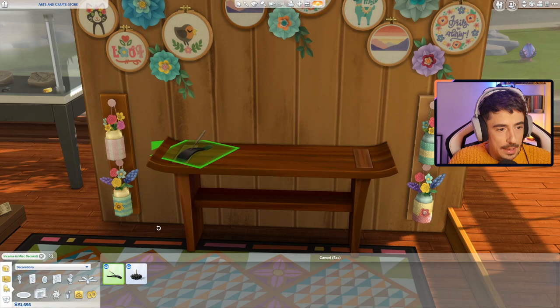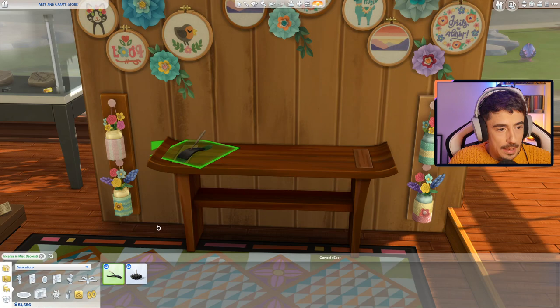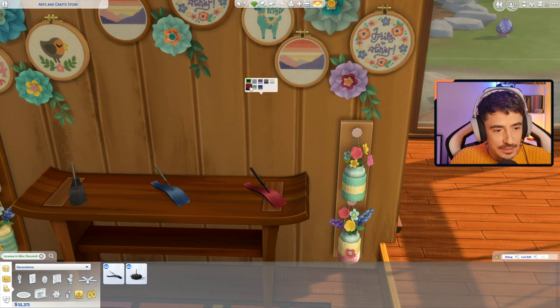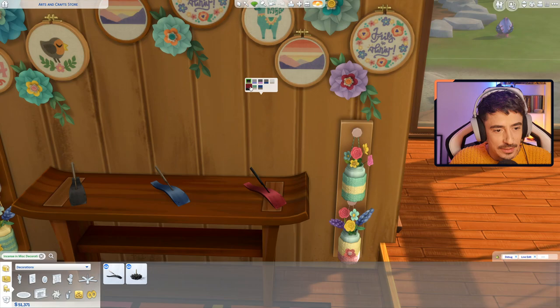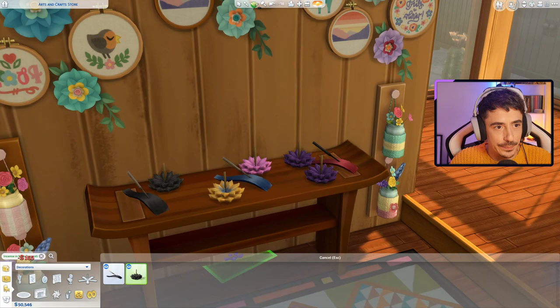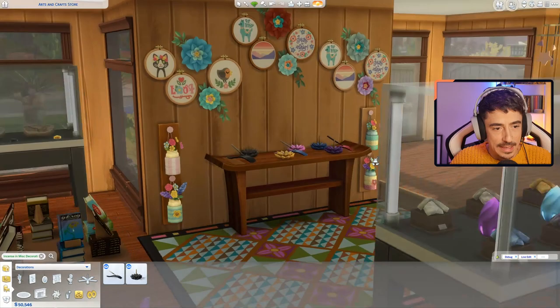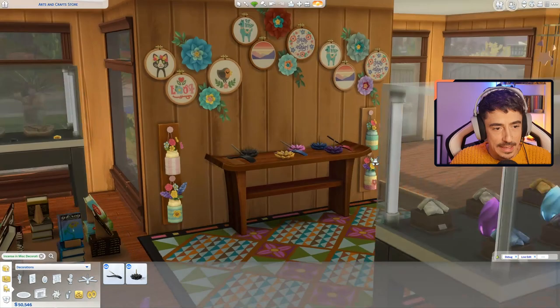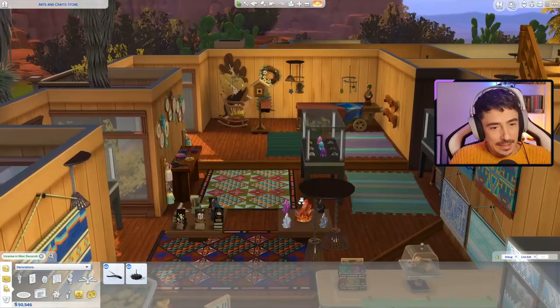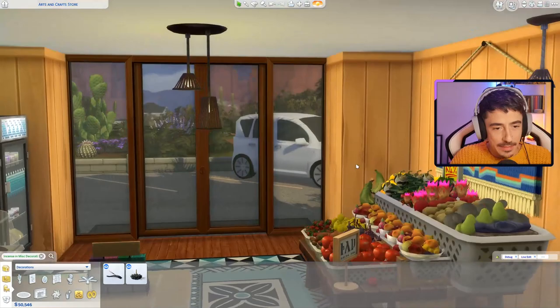Give me some incense. Three snap points — three bits of incense, done, stunning. I'll change the colour of them — a nice pop of red. At least these can fit in between, that's going to fill the space up nicely. I've also put some fossils in this bit here — I thought that would be cool. Maybe it's something they found on expeditions out into the desert. And that's starting to tell a bit of a story now.